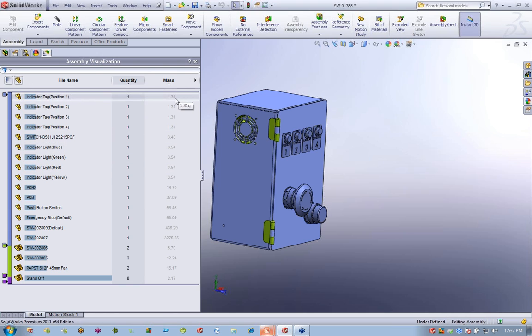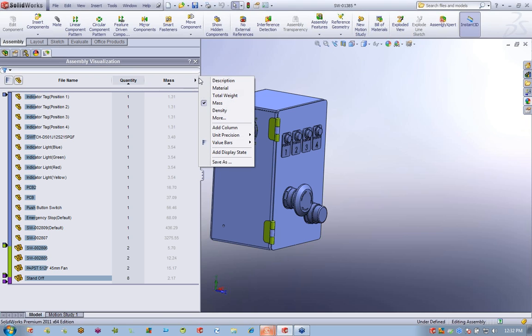Notice it still starts out with the lowest mass with the lowest quantity. As I get down there, at quantity 2, we still have the lowest mass. So you're able to sort on multiple columns. Let me make sure I got everything here. Just real quick, I want to look in here.